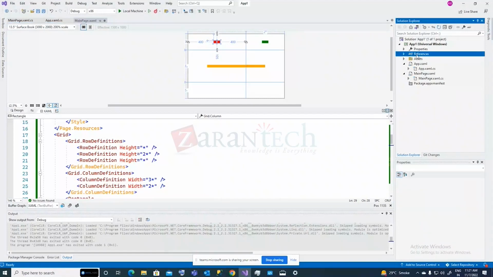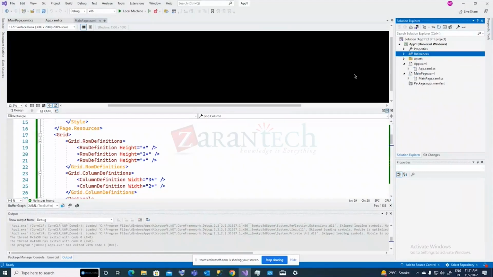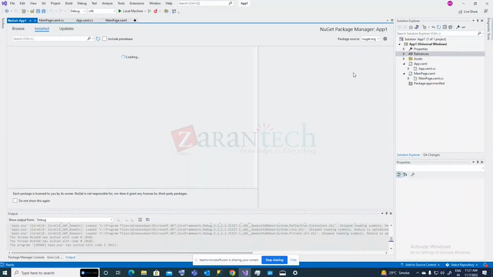Now you can use WinUI as a NuGet package, and you no need to worry what version of Windows your client has. No need to do anything else.